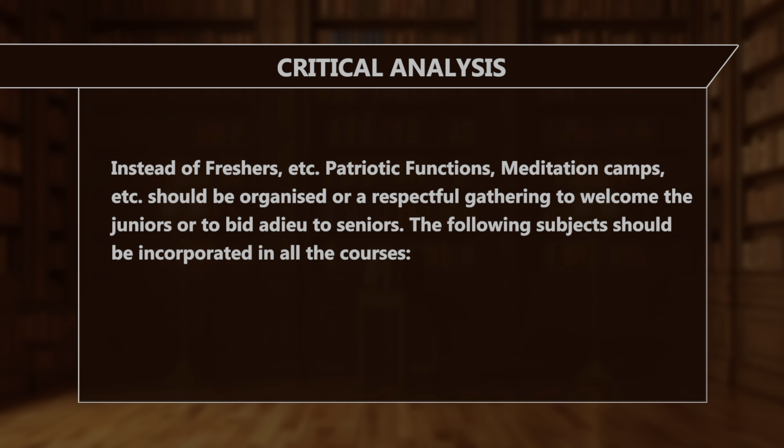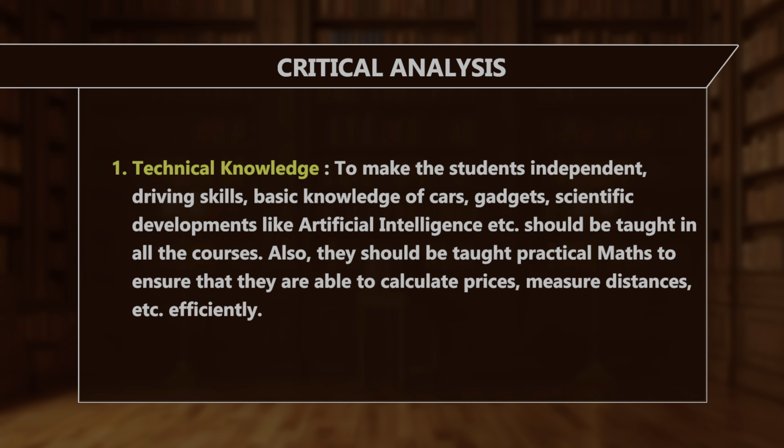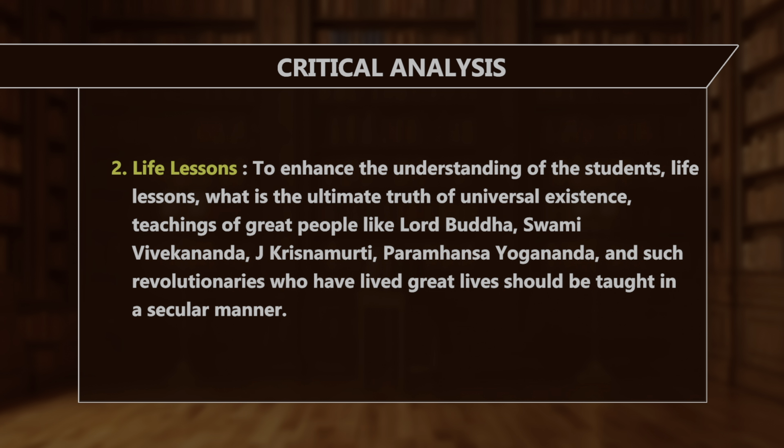The following subjects should be incorporated in all the courses. First, technical knowledge. To make the student independent, driving skills, basic knowledge of cars, gadgets, scientific developments like artificial intelligence etc. should be taught in all the courses. Also, they should be taught practical maths to ensure that they are able to calculate prices, measure distances etc. efficiently.